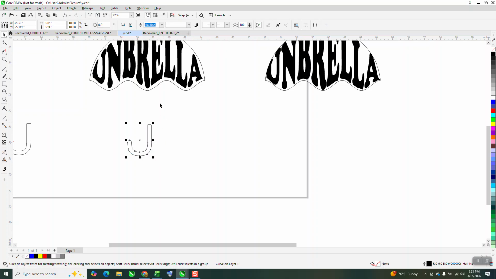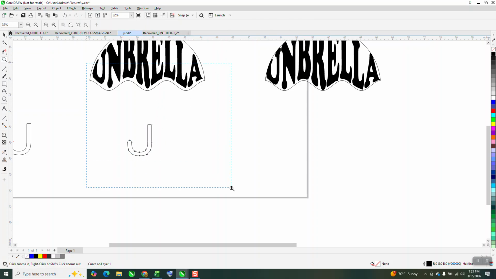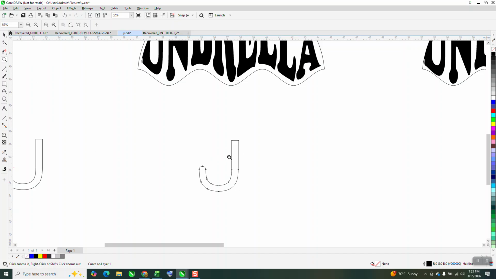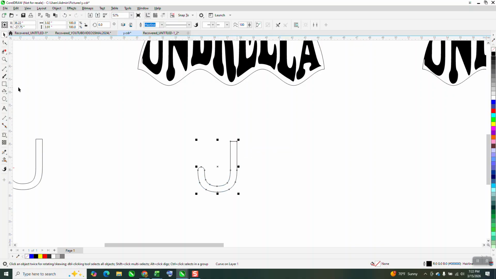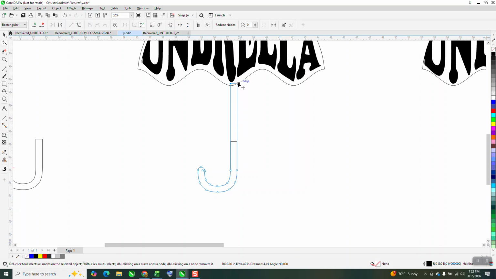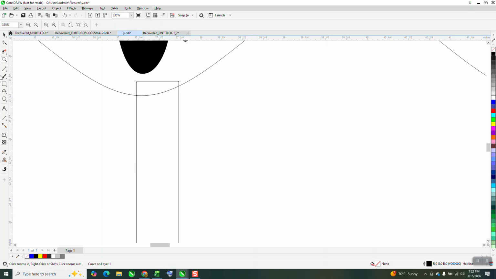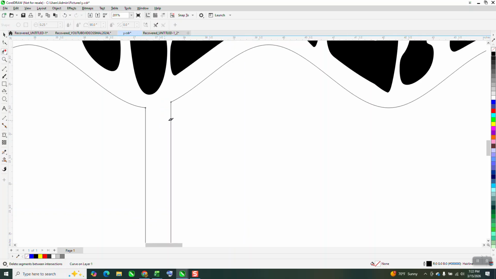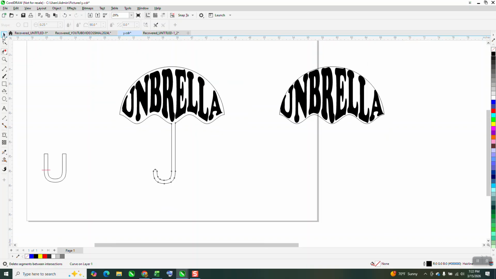But I want my handle about the same size as the, I could bump it up or bump it down, make it a little bit thinner. That's pretty easy to do, but I'm going to go ahead and just show you. If you'll take these two nodes and just hold down the control button. Now what we want to do is weld this, or not weld it. I'm just going to use the virtual segment delete key.